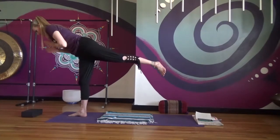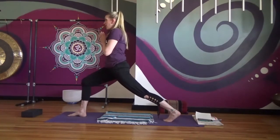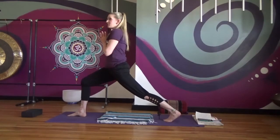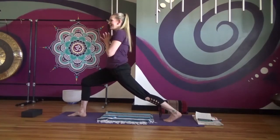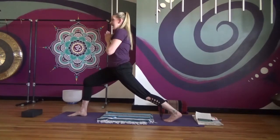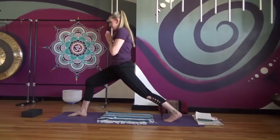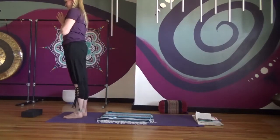Professionals here, bend your left knee and step that right foot back as far as you can. Nice job. All right, so let's see how easily we can push all of our pressure into that left foot and step forward. Nice job.